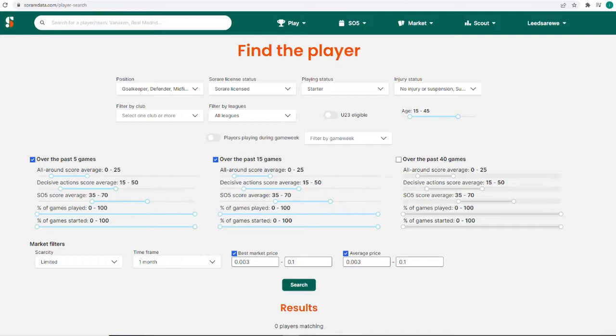And as most experienced users will tell you, finding strikers for a reasonable price is very, very difficult. So again, you're not going to be finding strikers banging in goals left, right, and centre. You're just looking for steady eddies who are going to post roughly between 40 to 50 points most game weeks.